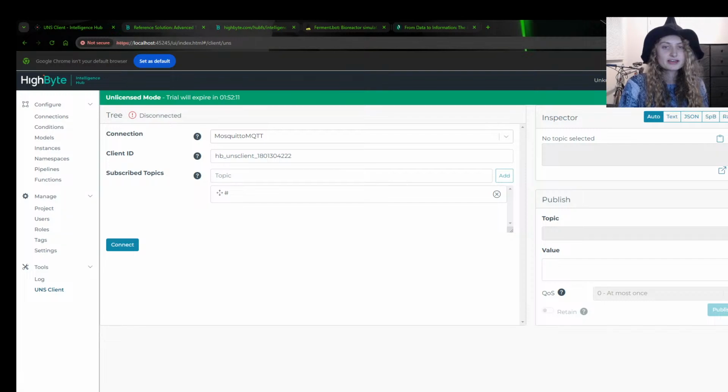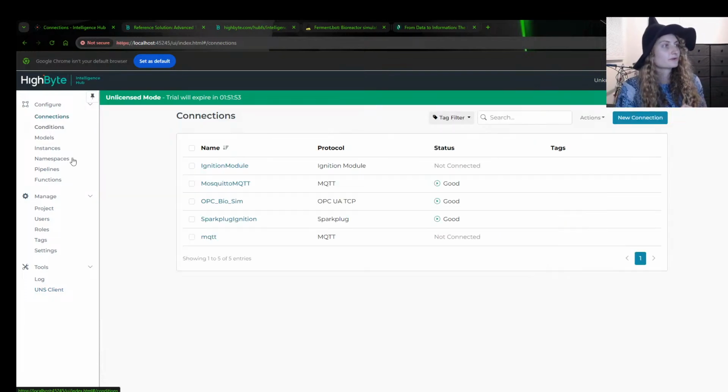All right, so that was the quick tour. Now, the first thing that we're going to do is go through maybe 3 or 4 examples that I have set up with HighByte. The first one that we're going to talk about is, per version 4, the new input connection called the Ignition module. It used to be that when we wanted to connect to Ignition, we'd probably use the OPC UA server, or we would use Sparkplug. Most likely Sparkplug. The downside of Sparkplug, of course, is you have to deal with the protobufs and that formatting where it's under that DDATA message.